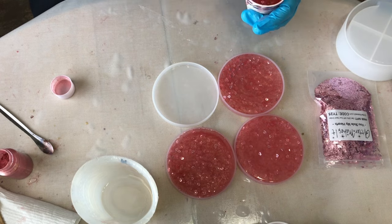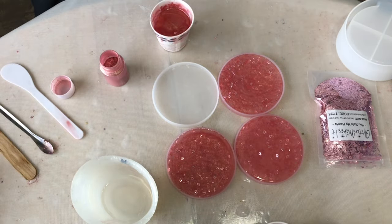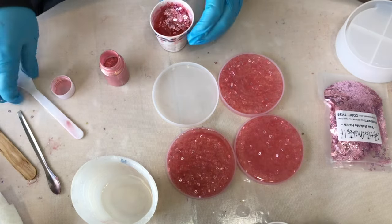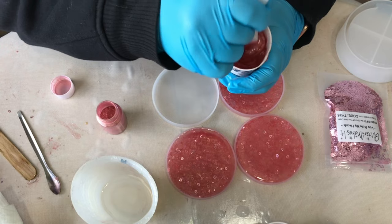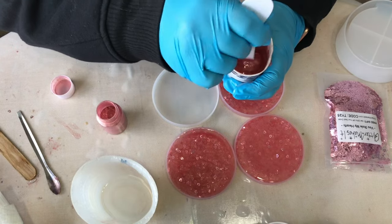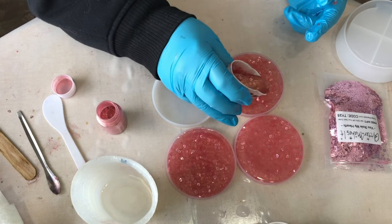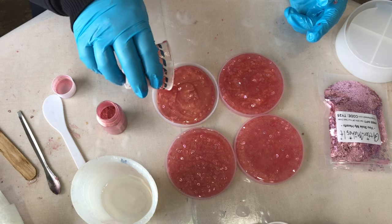So, anyway, as you're listening to me and watching the video, you can see that it's just a repetitive process. You put the resin in, put the powder in, the chunky glitter. And a lot of artists are really bothered by putting their color in their resin and having to do it more than once, and having it come out the same color or the same shade. I'm not really bothered by that, because the glitter is actually gonna steal the show, so to speak. So if I have one or two that maybe come out a little bit darker than the other ones, I really don't care.